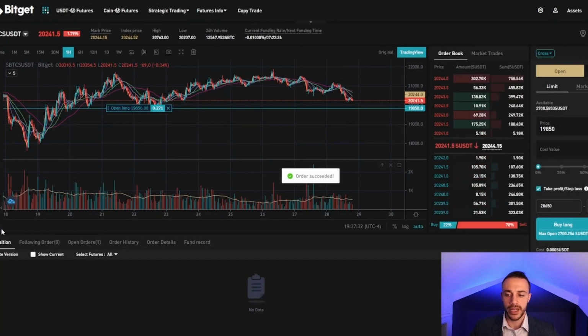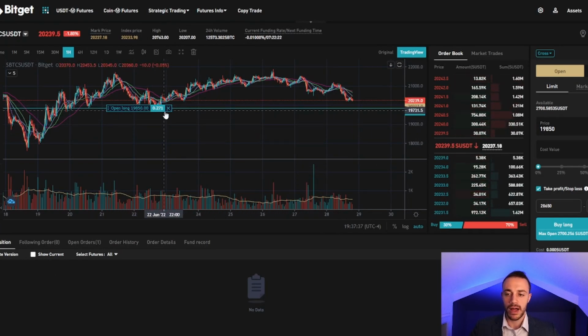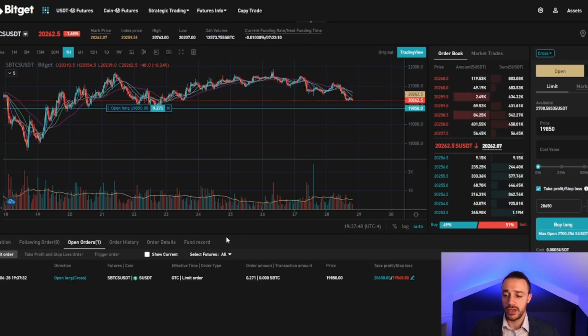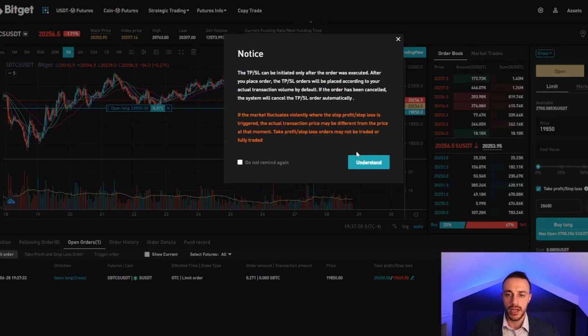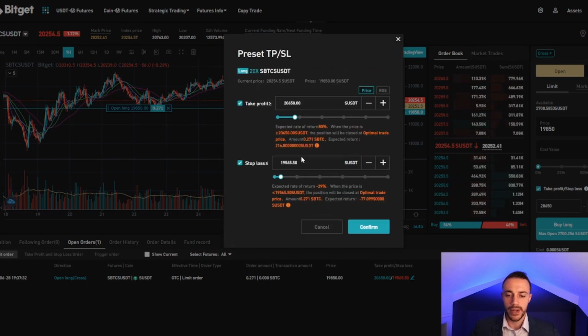We go ahead and confirm that, and the order has now been placed, and it shows up here on the live chart. This is an interactive chart, so if I want to, I can drag the order and move it around, or I can cancel it by hitting this X. As you can see, it shows the prompt to cancel the order. If you come down here to the bottom of the screen, it shows open orders. This is how you can modify the order. If you want to change the stop loss or the take profit, you can do it by clicking the little pencil, and you will be able to change your amounts for the take profit and the stop loss, and it shows you exactly how much money you would gain.